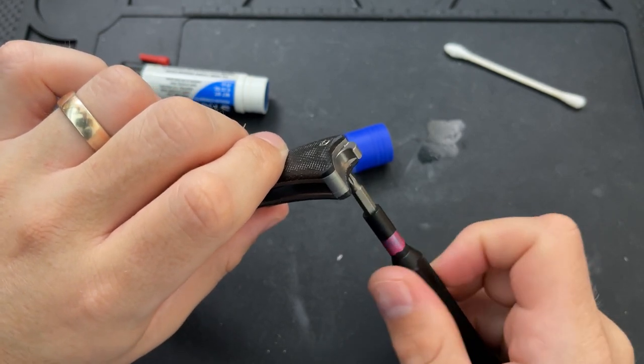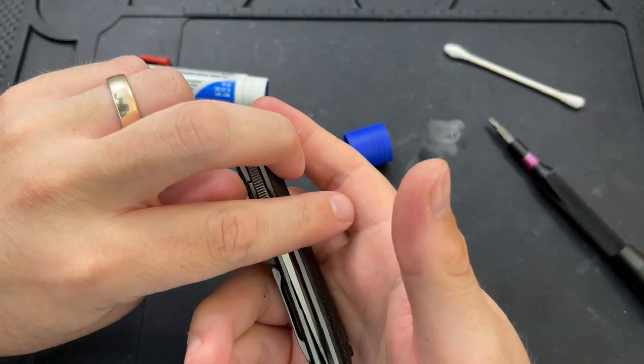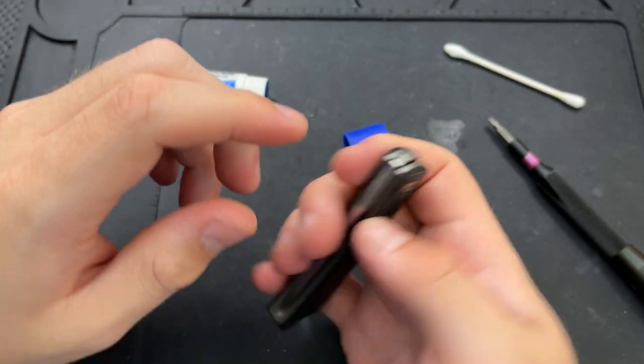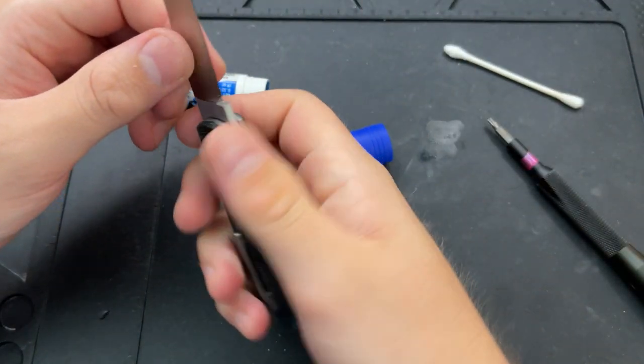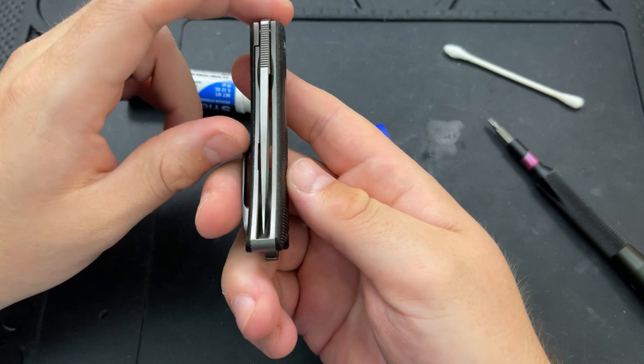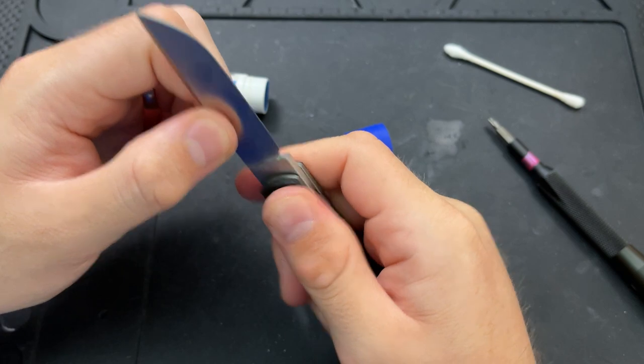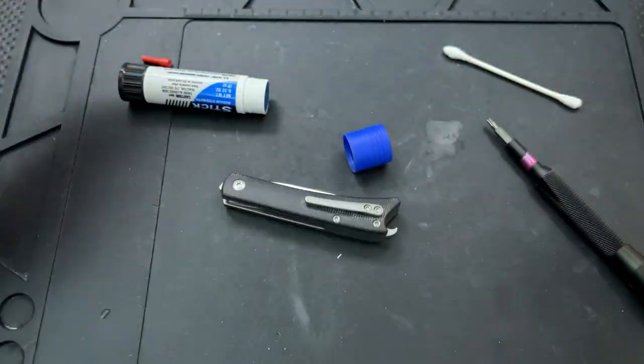Hear it? Right there. It's fallen off the thread. That means it's at the start of the thread cycle, so to speak. And now I can put it in there, no problem. Okay, so where are we at tension-wise? There is no blade play. Okay, we are dead centered. Well then, we're done. That was easy.